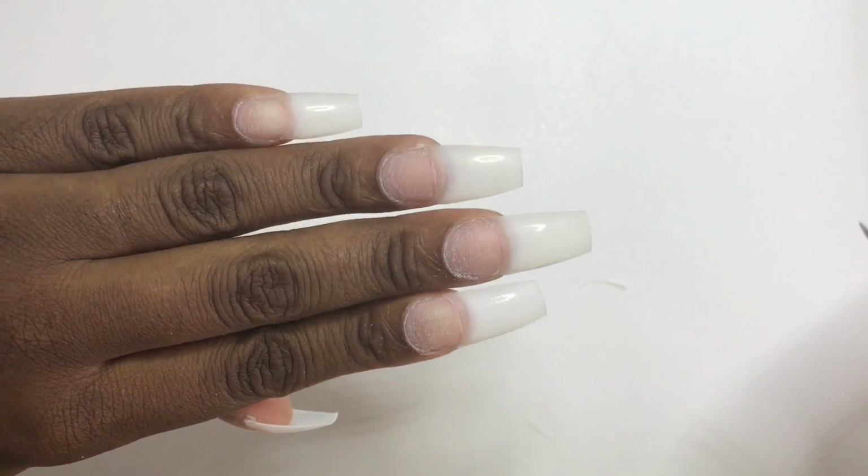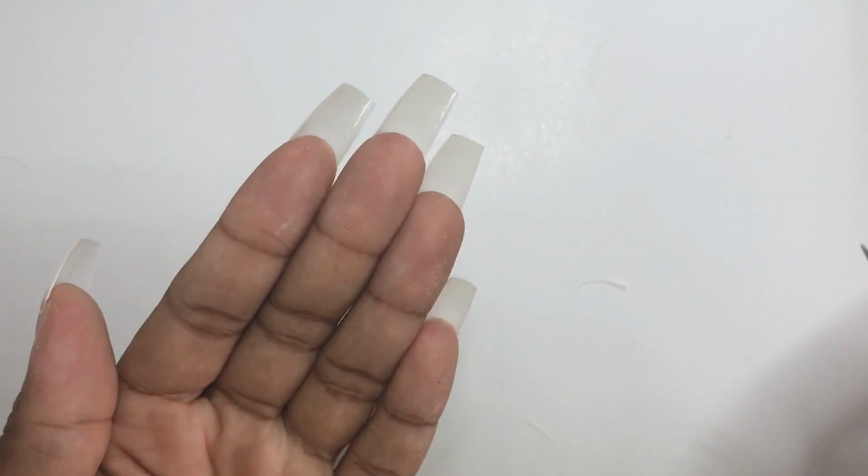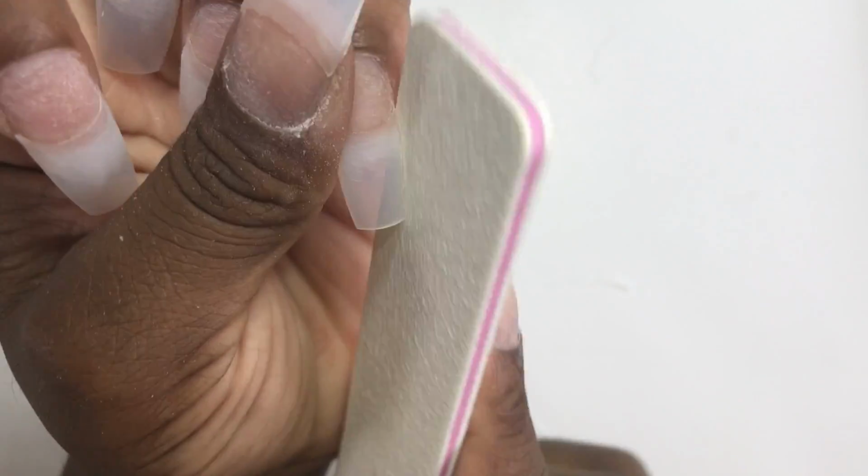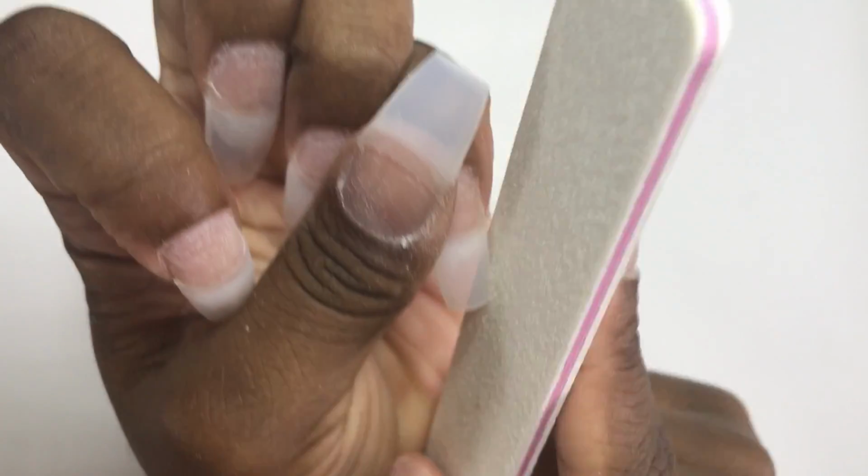Okay, so here's what they look like after being cut into shape. Now I'm just going to use my hand file to perfect the shape a little bit more, make them a little bit more narrow and a little bit more even.